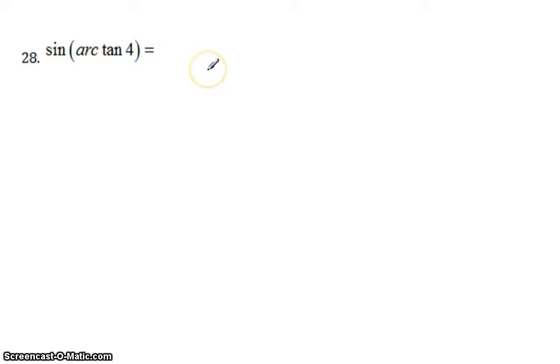So what we're going to do now is look at the ones that are not on my unit circle. Some of you just look at problems like this and skip them. You don't even try. That is unacceptable. If you can't find it on your unit circle and you know it's not there, don't just go blank and skip it.